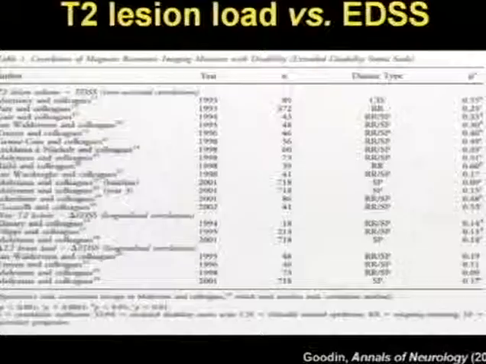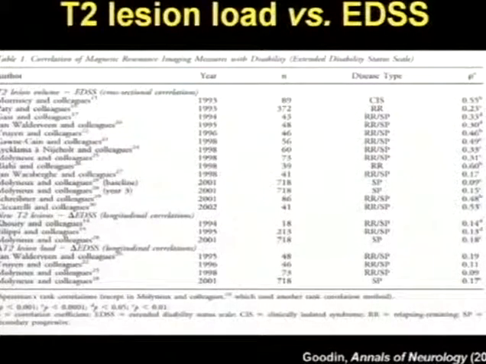So what is the problem? Well, so far, the MRI methods that we've used to image MS are not that well correlated with disability. And here's an example of that. This just is a list of many different studies that were done looking at just one aspect of correlation. So one aspect of MRI is on the so-called T2 weighted scans. How many lesions do you see? And correlate that with the EDSS scale of disability. And so you see very many different studies that are addressing this question, all different kinds of correlational values.